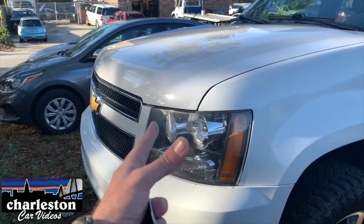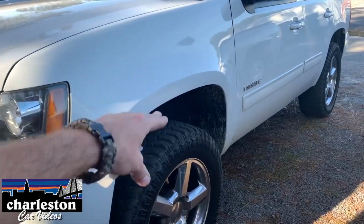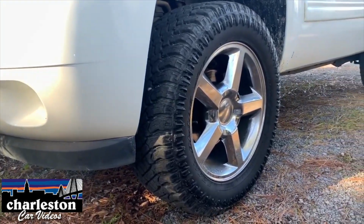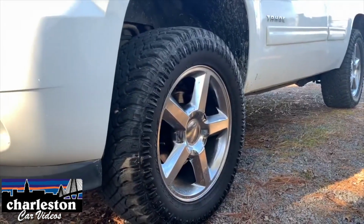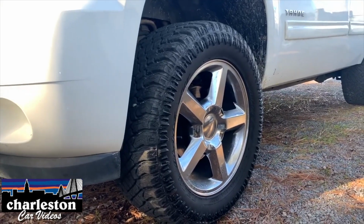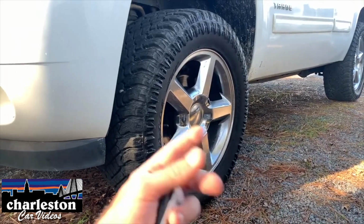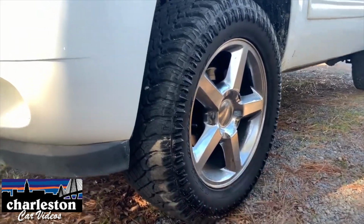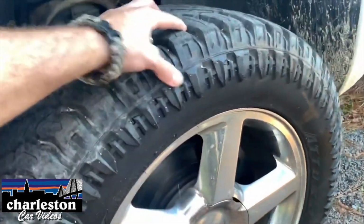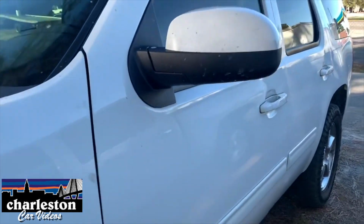And this one, actually, I like this Tahoe right here. It's a 2013. It's got a leveling kit on the front to bring up the front a little bit. And it's got these 35 series tires that just give it kind of an off-road look. You don't see a whole lot of Tahoes with that country boy look about it. I like that. And I think those are aftermarket rims. They're supposed to look like the 5-star 20s that come on some of the Tahoes, but I think those are aftermarket because you're not seeing a logo or anything right in there. But tires are in good shape. The lift kit looks good on the front. You know, kind of levels things out. Really kind of sets it off a little bit more.